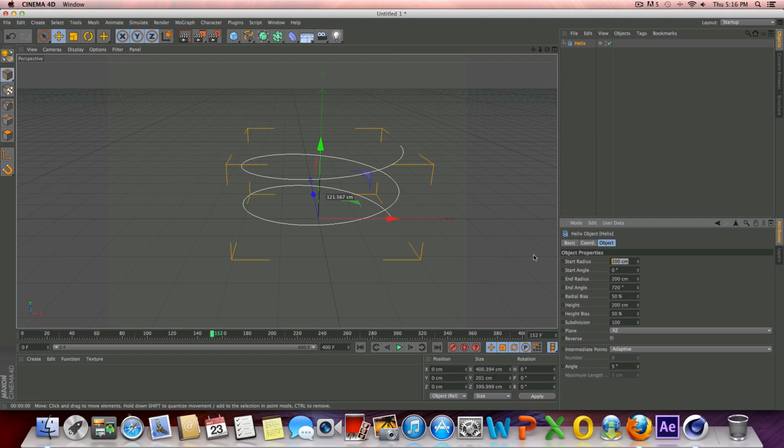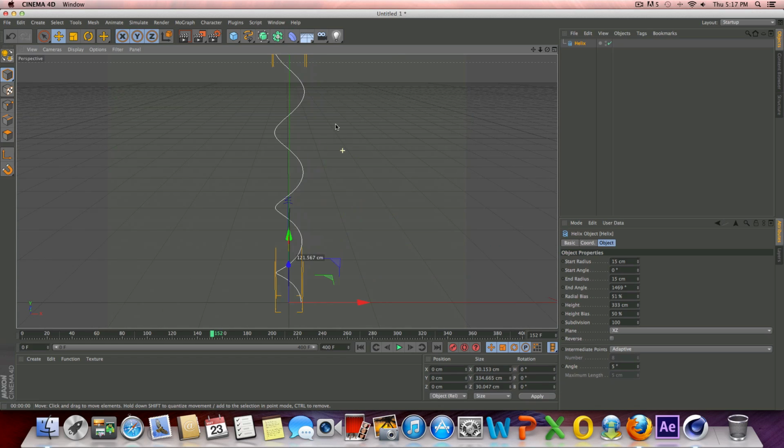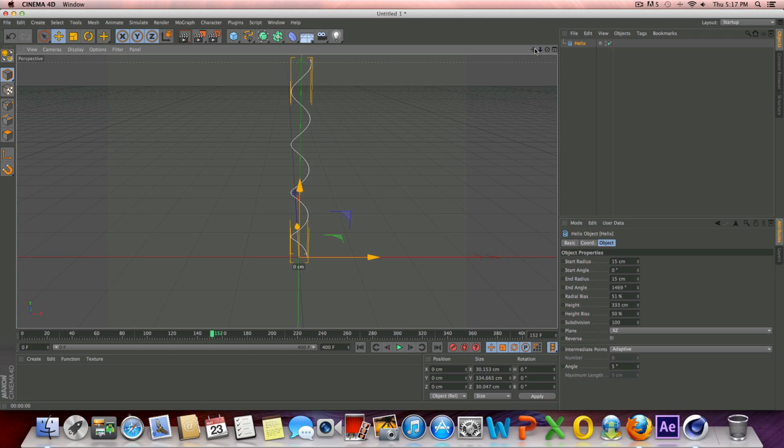And let's bring the start radius down to about 15 and the end radius to about 15. Okay, and then we'll adjust the height, and let's see here, we want to adjust the end angle. Excuse me, we'll bring that up, and give ourselves some more coils to work with.